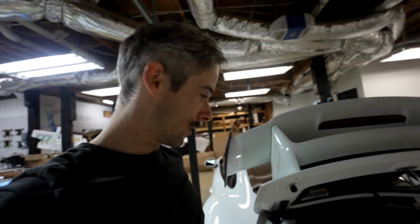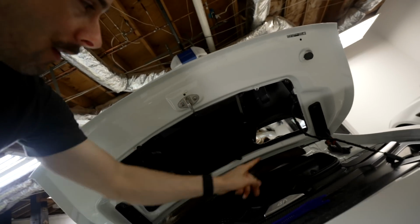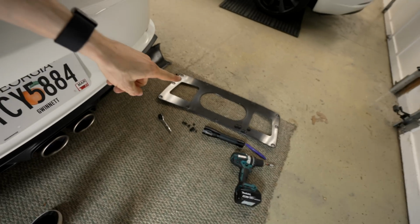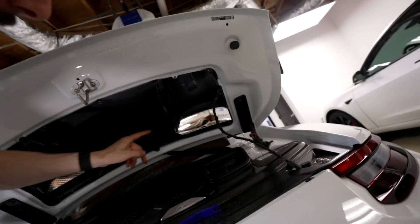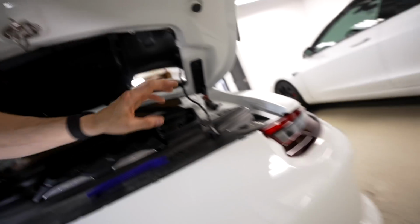Alright, let me tell you what I just did so that you know what I did. I opened the trunk. I'm trying to get the wing off. There's a carbon fiber plate that goes here. That's it, pulled it off. It's just a bunch of Torx bits, and there's like 10 of those. You pull those out. Then there are 4 that hold this little vent in, the inlet vent.